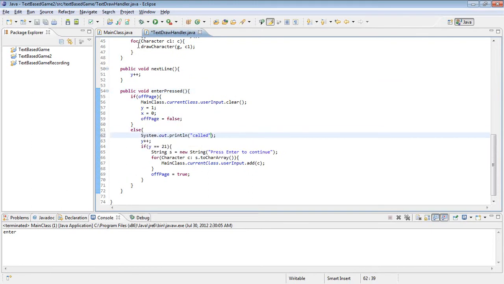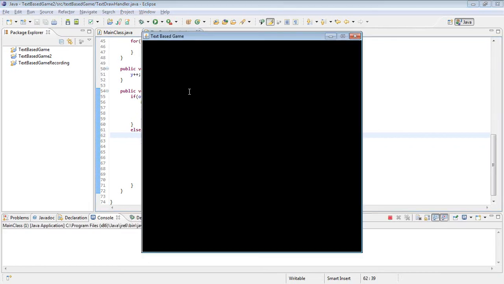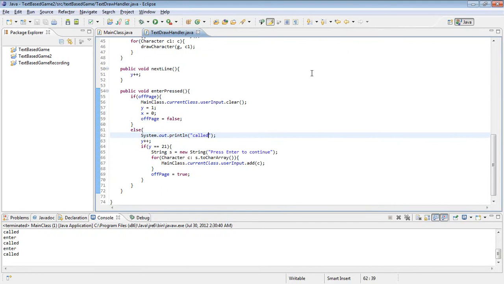Well, at least enter is not having the effect of a space anymore, which is a slight fix. But I cannot tell why it is not adding one to y.